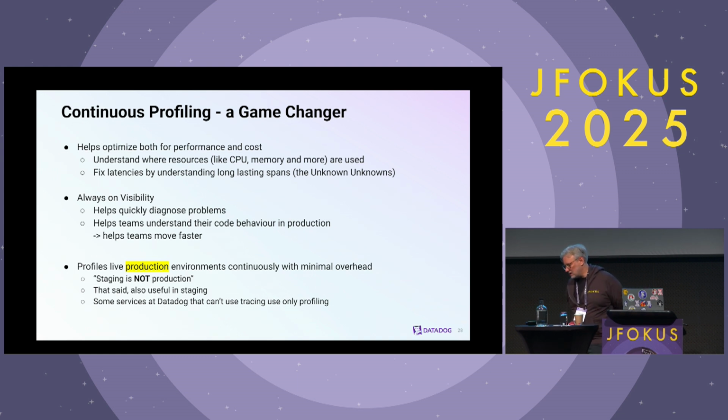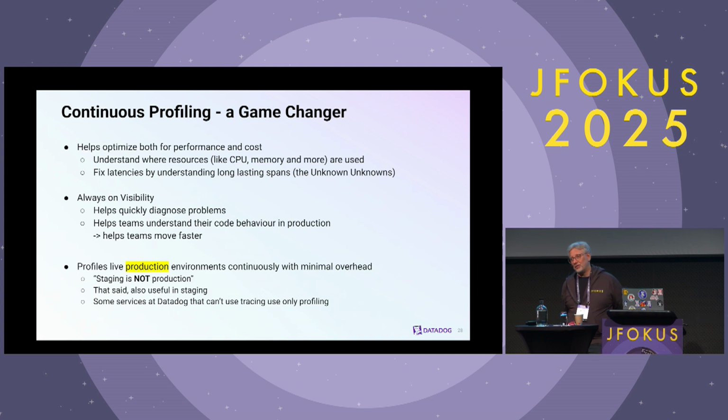There was a Twitter talk a couple of years ago where they were saying staging is not production, when they were talking about auto-tuning for performance. And I think that's a well-established fact at this point: data from prod is very different to what you would get from staging. So it's not at all as useful.